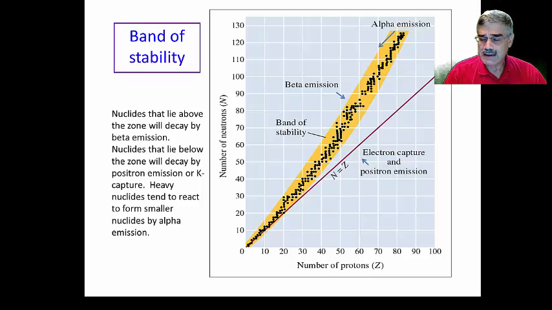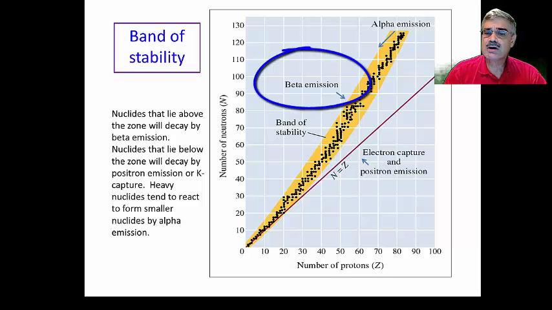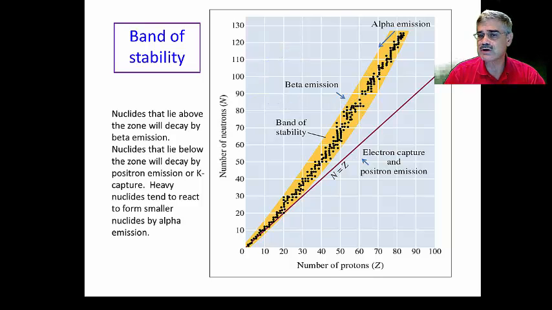stability. Any element with a number of protons greater than 83 on our x-axis, no matter what the number of neutrons, will be unstable. That's why the zone of stability doesn't extend above 83. And any element, no matter what its isotope number, that exists in this upper right-hand area will tend to undergo alpha emission in order to move into this band of stability, this Goldilocks zone. Similarly, any isotope in the upper left-hand region will undergo a beta emission in order to try to approach this zone of stability.